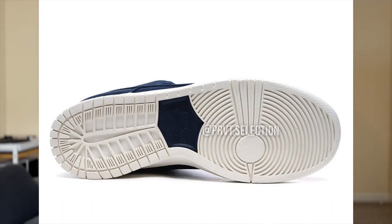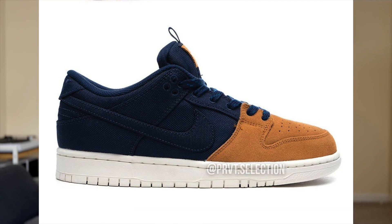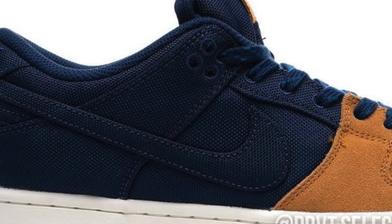Starting off, you've got an all-white sole with a nice contrasting navy Nike SB shield at the bottom, and on the upper you've got suede around and on the toe box in this wheat colour. All the rear end is this almost really dark navy canvas — that Carhartt-like canvas denim-y look material, even on the swoosh — and I really, really like it. You've got stitching around the lace holes at the top of the cuff, similar to the Adobes, but on this one the eyelets actually have metal around them. Other upcoming pairs also have that metal, so it's very interesting to see they've added more strength to the lace holes — common themes appearing across releases this year.